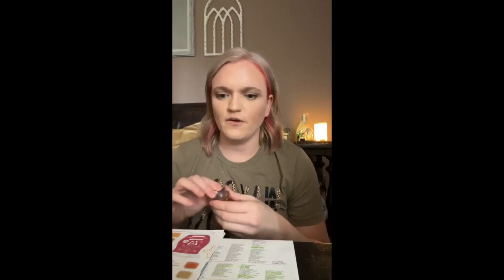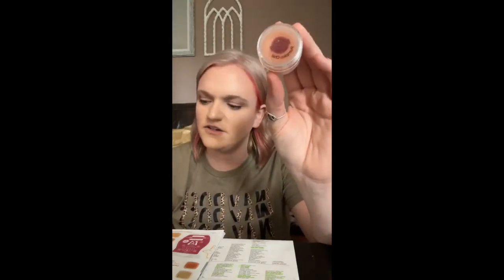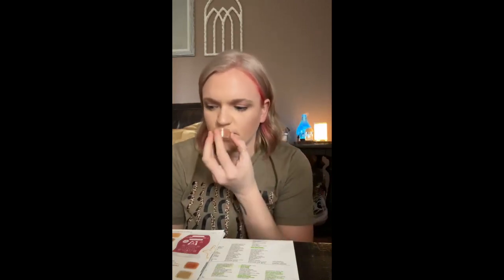Next is Pumpkin Chai. I wasn't a fan when it first came out about two years ago, but I've warmed up to it. Chai can go one of two ways: really spicy, really bakery, or just a warmth to it. This one is white pumpkin, cinnamon, and a dash of chai. I get a really buttery note — I think that's what the pumpkin and chai do when they mix together. The cinnamon adds a little warmth, and if it were up to me this would be more of a bakery scent. It is a strong performer.